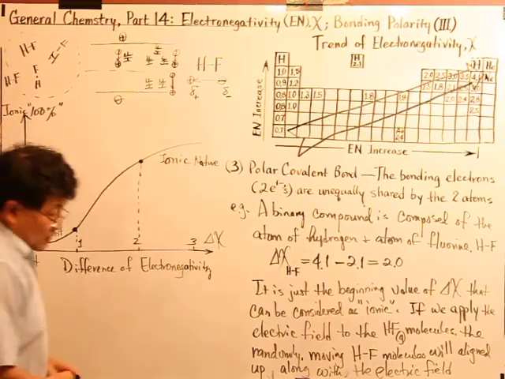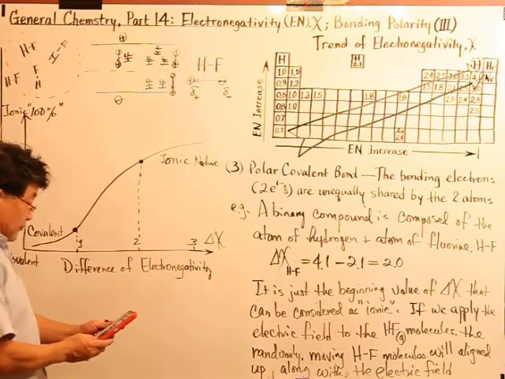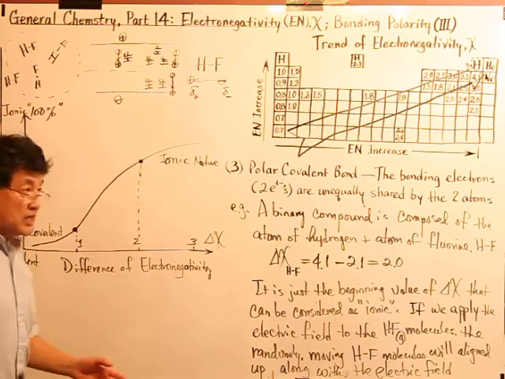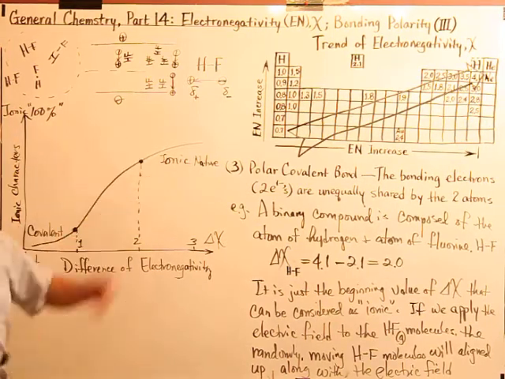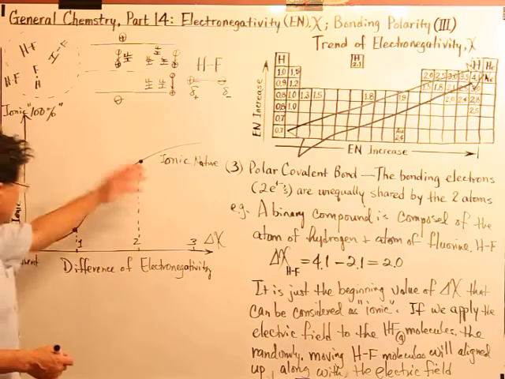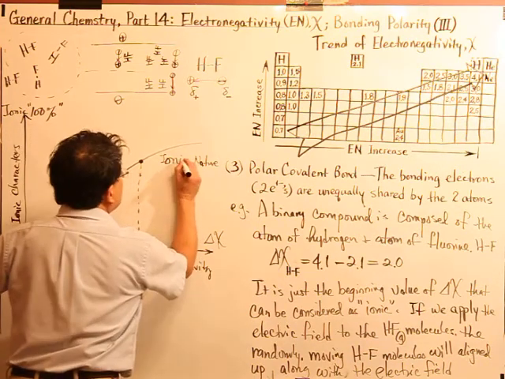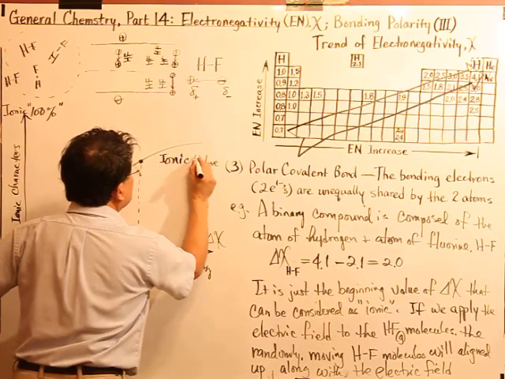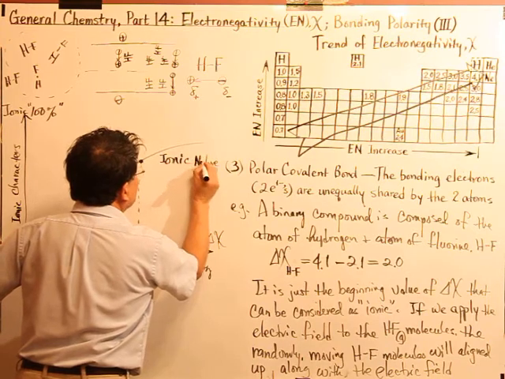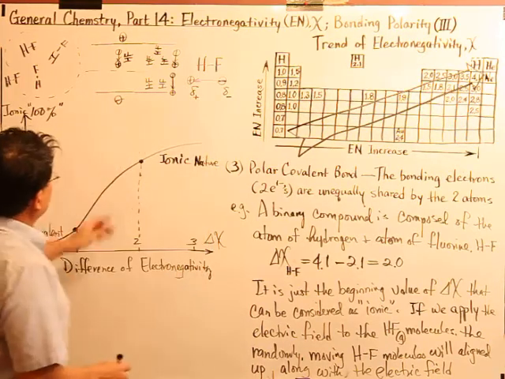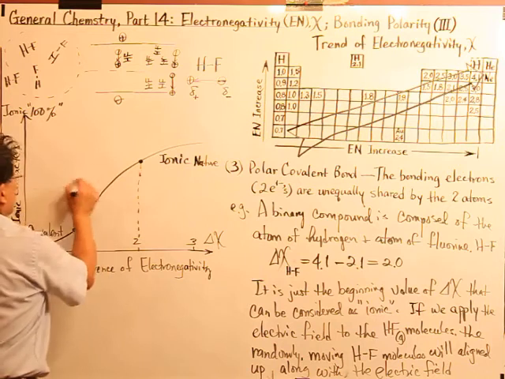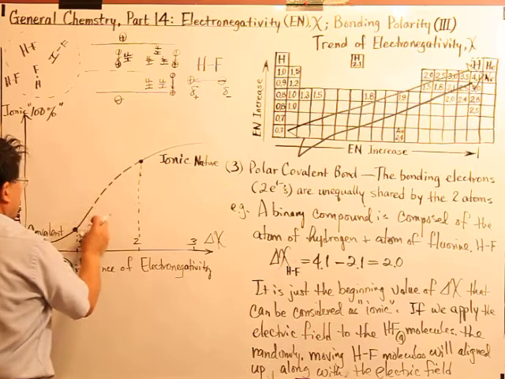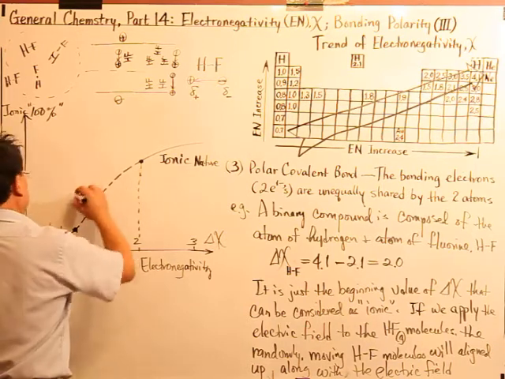Now, this tells us if we try to figure out the character of the bonding, either ionic or covalent, right? I don't think this is going to be dark enough for my notes. Let me redo it, a little bit thicker. Alright, so in between here is what? In this region, let's make a dotted line here. This region we call what?